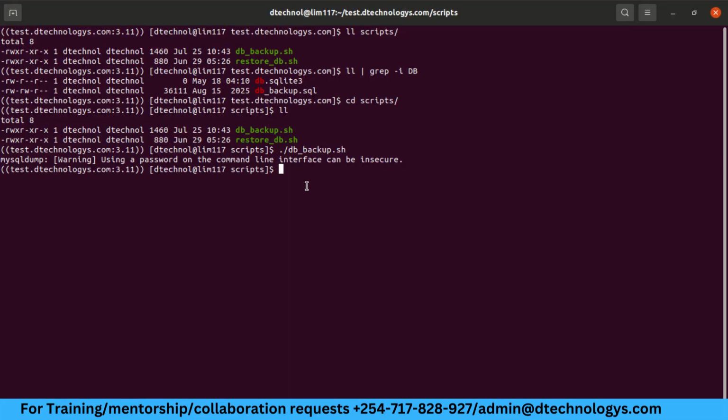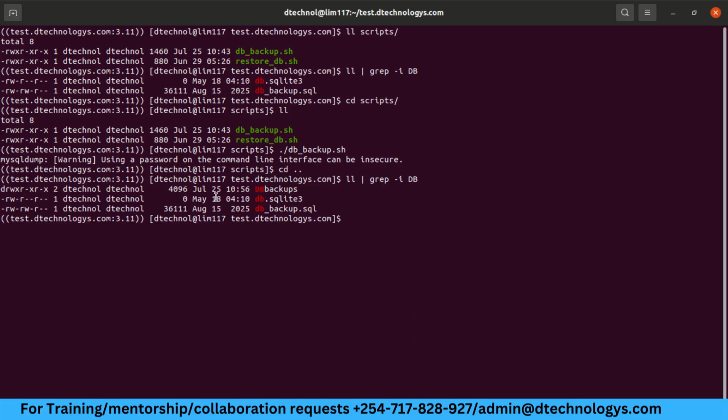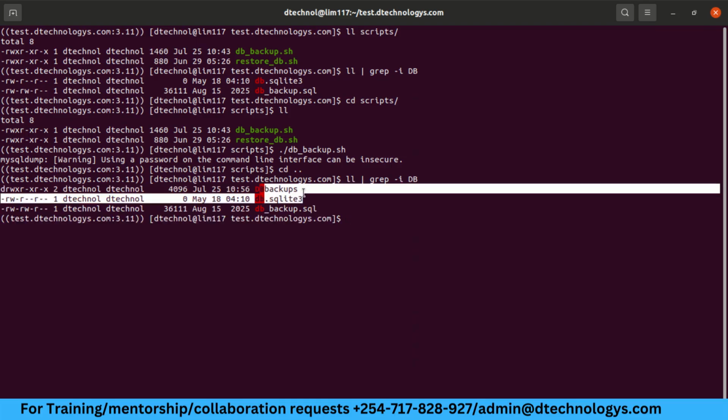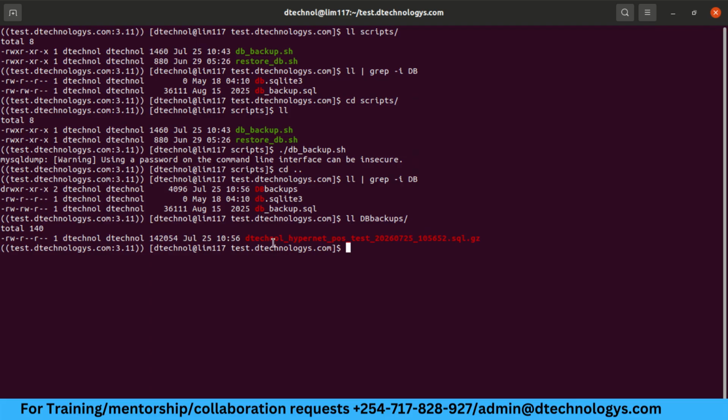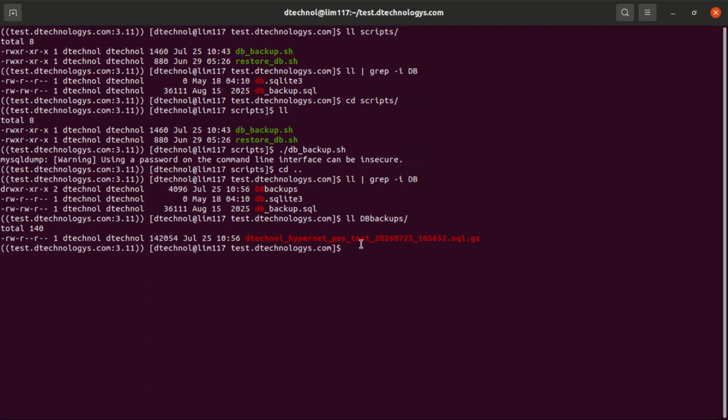Let me go back here. I use the same command here, and we see a new directory has been created. If we ll to that directory, we see a backup here that has been taken. Then another thing we can look at is the log file.